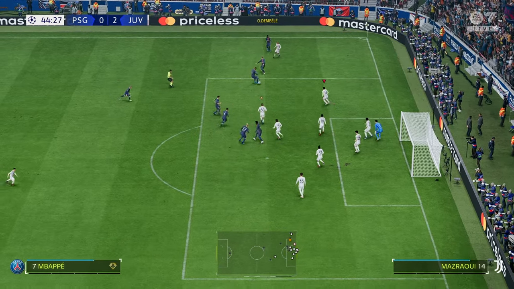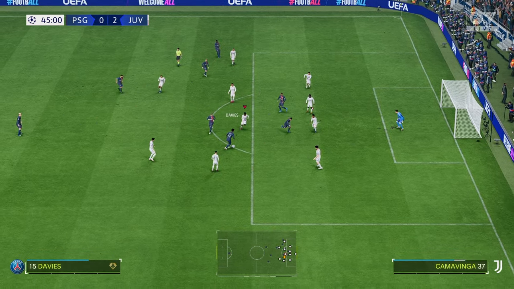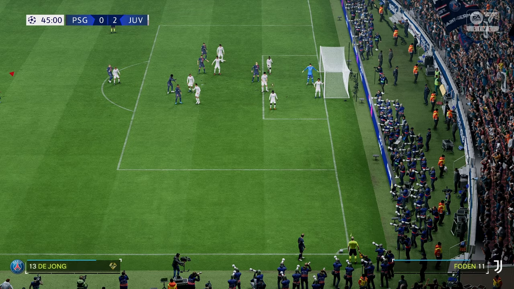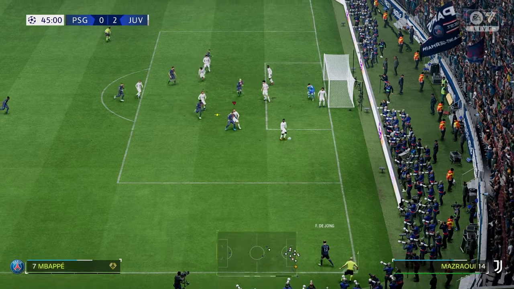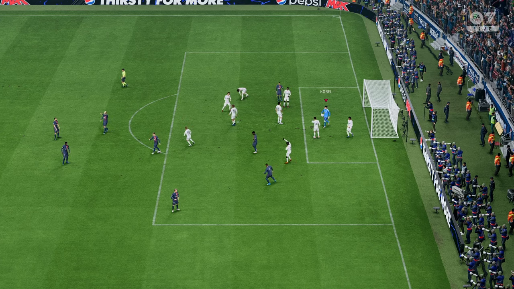Simmons can't get there. Back to Dembele. It's Mbappe on the ball. Out to Gomez. It's Jesus. It's a good tackle from Camavinga, but they've still got the ball. Shot and it's saved by Kobel. Worrying times there for Juventus. Only a corner. Ball's whipped in, Mbappe's there. Cleared out. And keeper can claim, and that is half time.